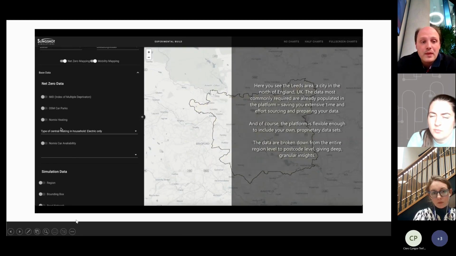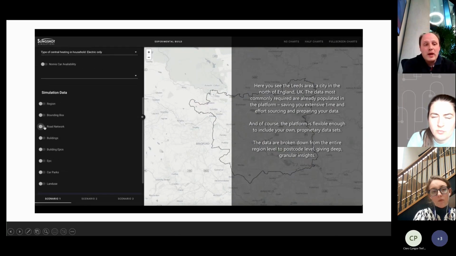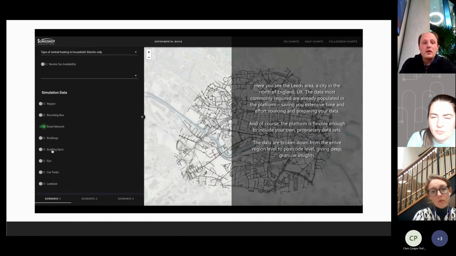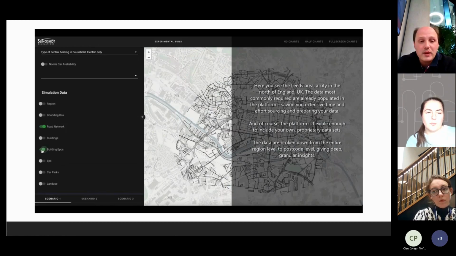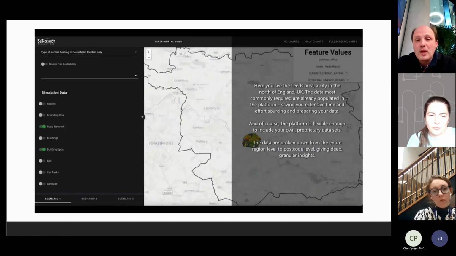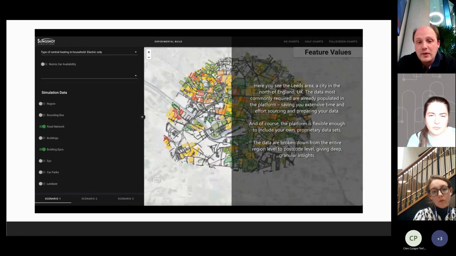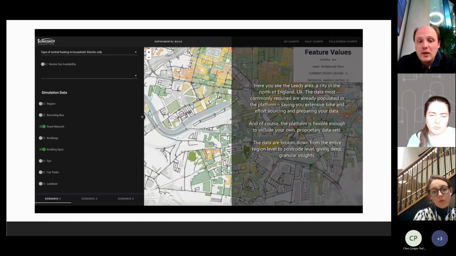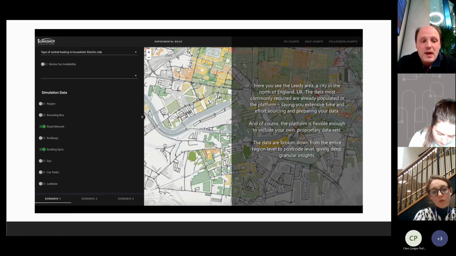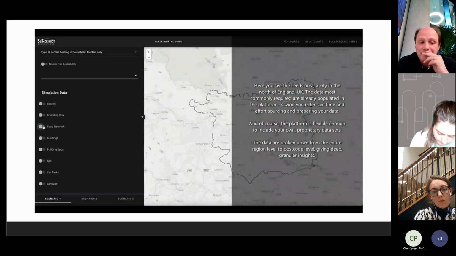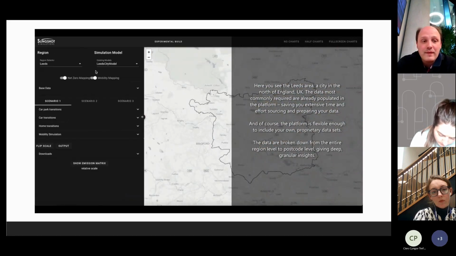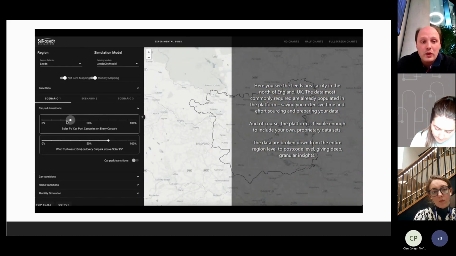Pulling that all through. And then it's saying, well, actually, what do we want to simulate? So we want to look at the EPC data of buildings. We've got road networks as well. And you can see here, you've got the EPC ratings of the buildings published. This was commercial properties in this particular case, but we did also do it on housing data as well. Apply this so that we can very quickly look at transition of intervention.